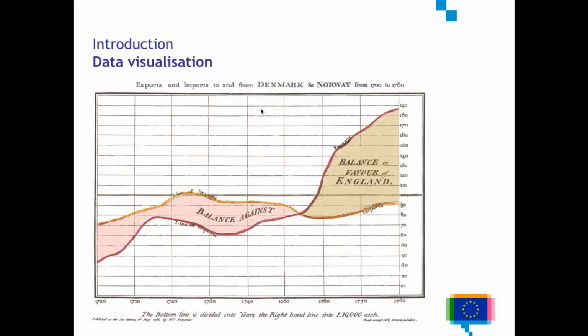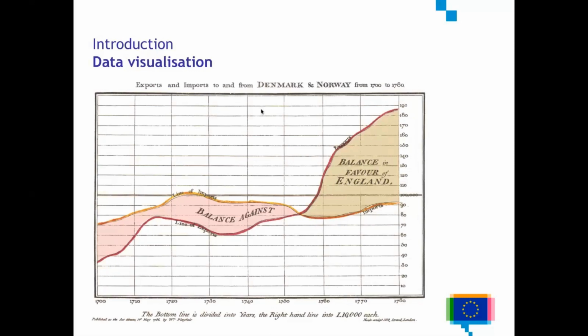And William Playfair was very careful about the design of his chart. So on this chart, you can clearly see that the balance of trade switched from against England to in favor of England halfway through the 1750s. And you can also see that in the table, but you'll have to do a lot of mental work to get this information out of the data, while presented visually is much easier.